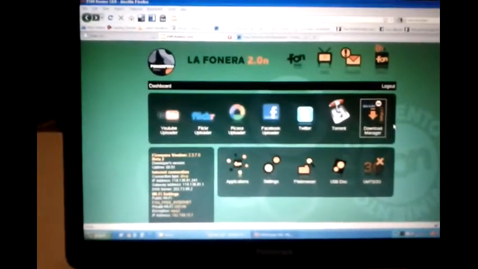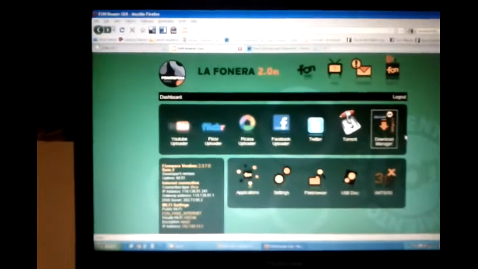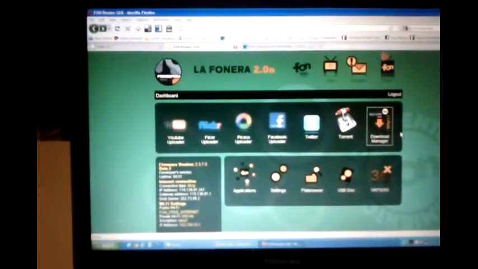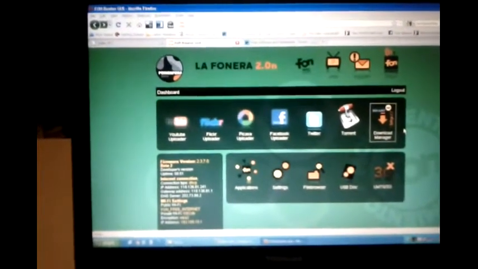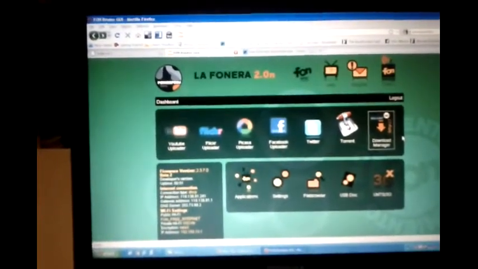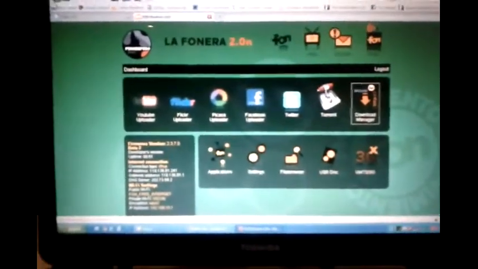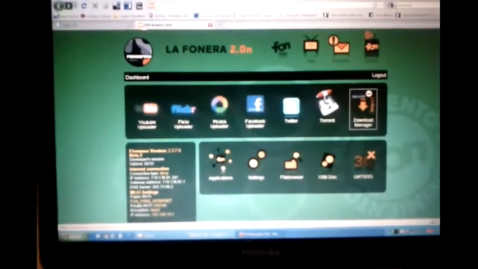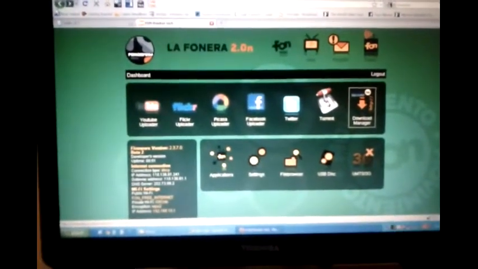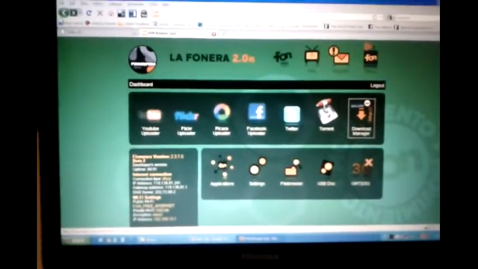Your Wi-Fi signal has to be the signal that the Fonera is transmitting. So that is MyPlace, or if you have chosen a different name for it, make sure that you're connected to that Wi-Fi signal. The second requirement is, in my earlier video I showed you how to use a Philips external hard drive to connect to the Fonera, and we showed you how to install the correct file system.